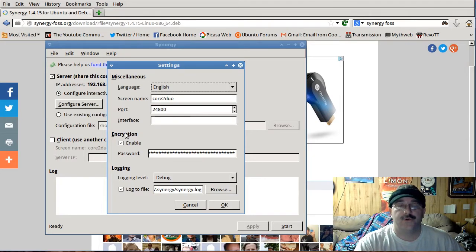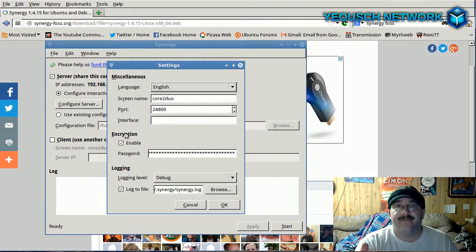Basically, what this tool does is it uses TCP/IP traffic. It uses your local area network to transmit the key presses on the keyboard and the mouse clicks on the screen. So, if you're over Wi-Fi and you're transmitting these keyboard clicks and the mouse clicks, I would strongly suggest enabling encryption. That way, if there's a man in the middle and he does intercept the traffic, he's not seeing your plain text passwords that you're entering on the keyboard. You know what I mean?